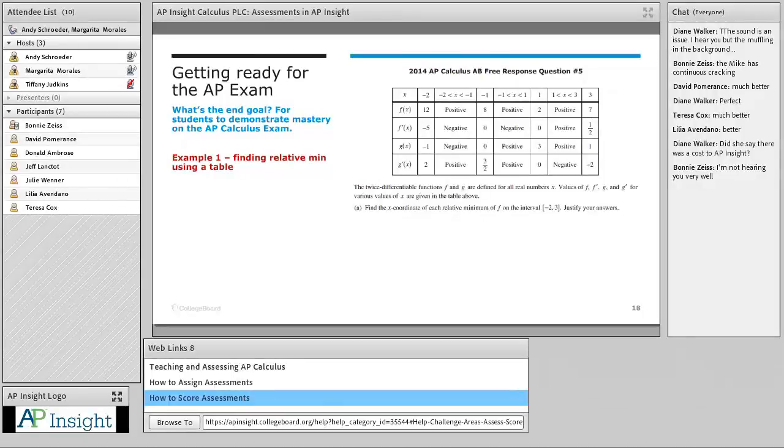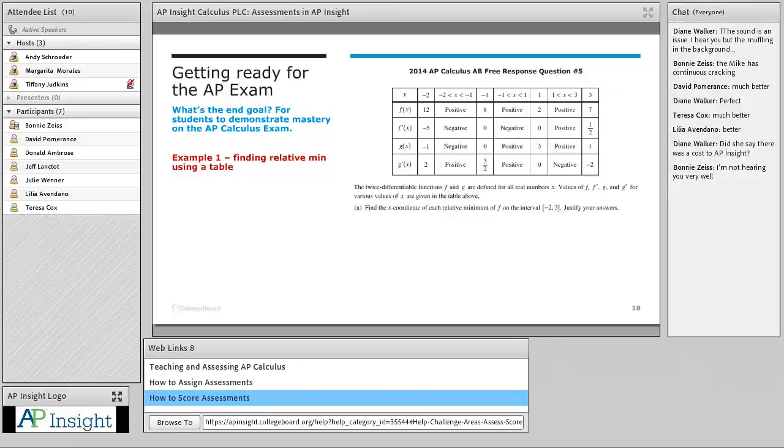So what is it that makes these challenge areas building blocks to the AP? Well, it's obviously building to these AP tests. More specifically, free response questions like the one shown here. Here we have part A of free response question number 5 from the 2014 AB exam. Note that this question really pulls together a lot of things from the course, like all the FRQs do, with particular focus, though, on the optimization. In this case, it's just a relative max and min question.